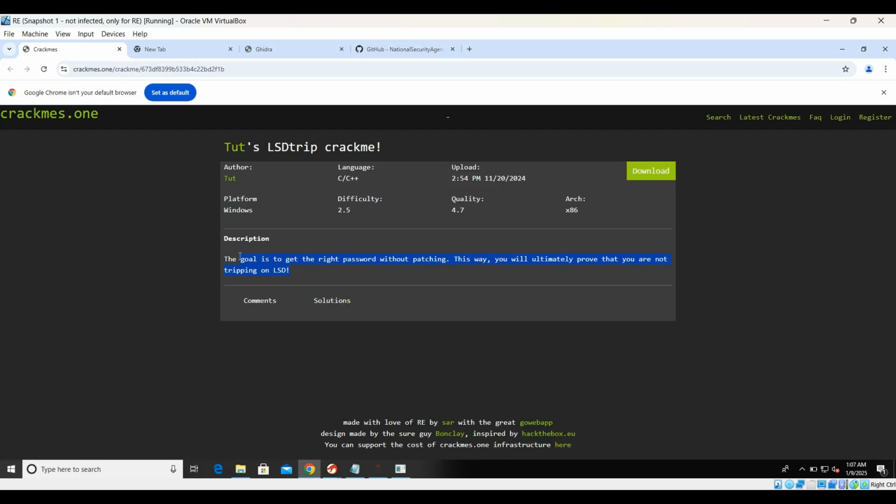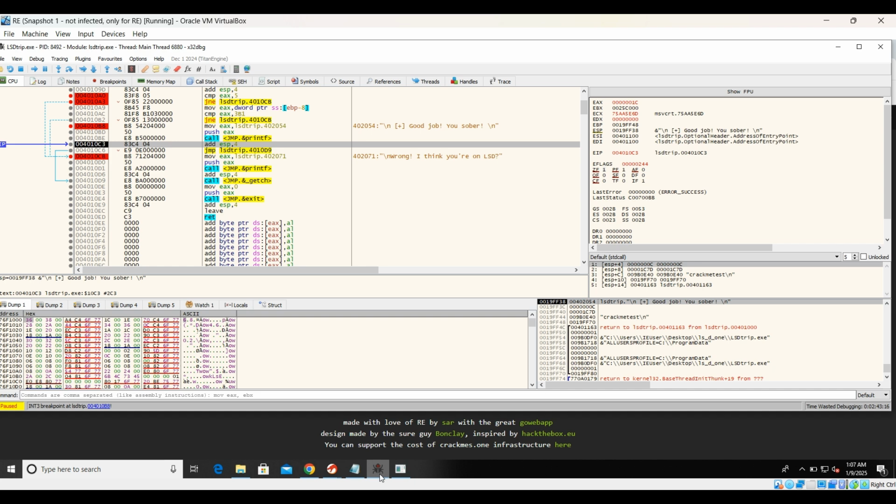That we want to get the right password. Here you can do some kind of patching as well, which we are not going to do right now. We'll learn about patching later on. But this is one of the ways that we have followed previously as well, and this is followed in a number of cases.